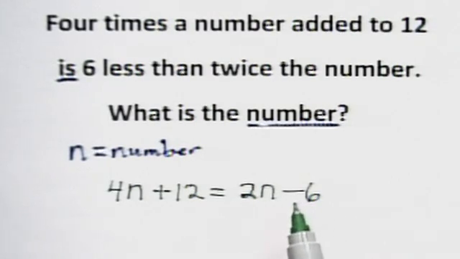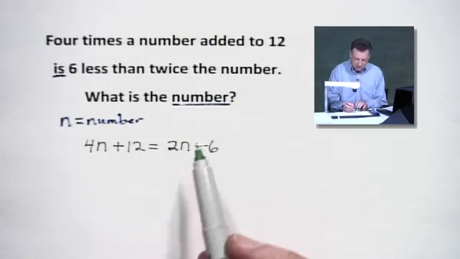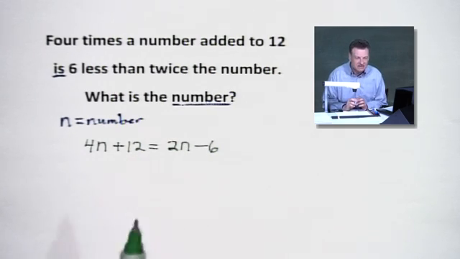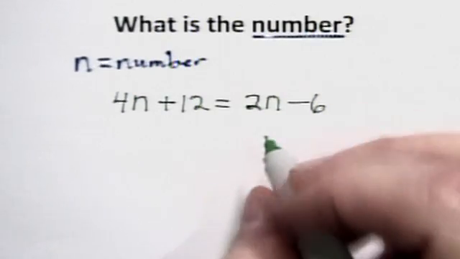So many of my students always say, if I just set it up, I can get the rest of it. You know, it's so true. So let's work this thing out. At this point, we're ready to go. It's just a matter of moving the 2n to the left, getting that 12 to the right, and then we'll see what we've got here.